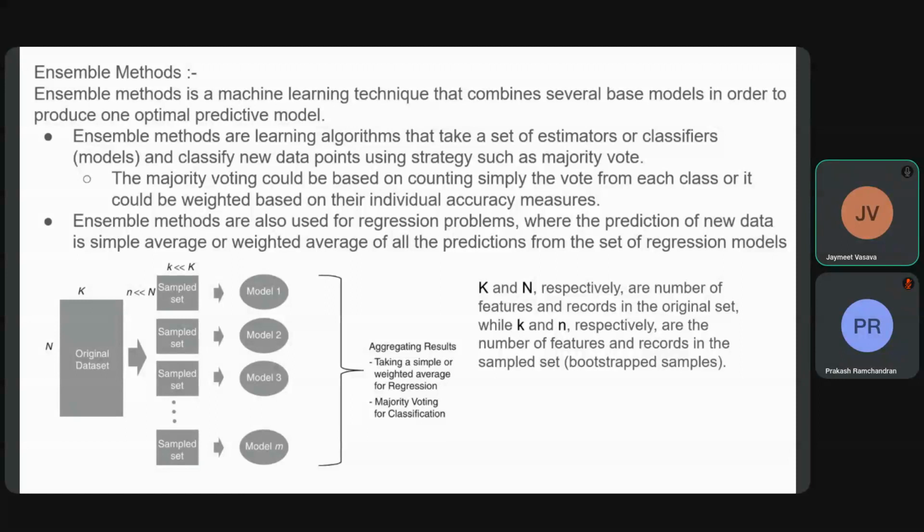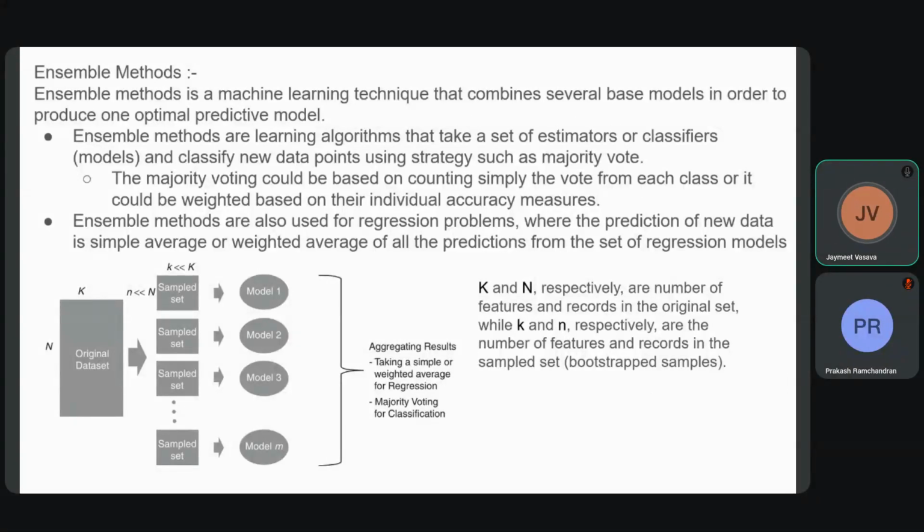So in the image, you can see that the original set has been split into a certain number of sample sets, which are given to the different models. And in the end, those results are aggregated into one, by taking a simple or weighted average for regression, if the models are regression models, or, in the case of classification models, majority voting is done.